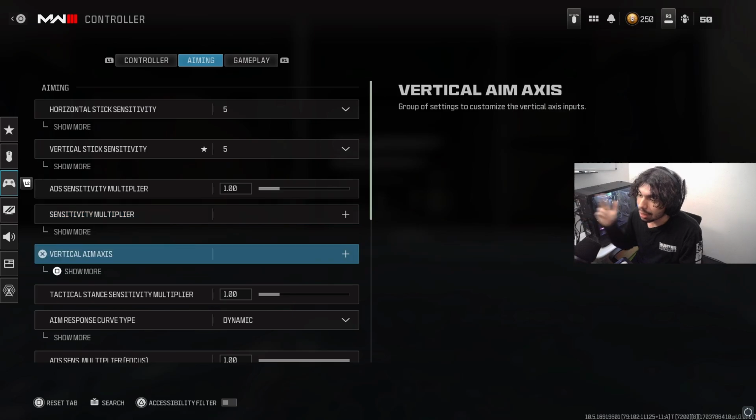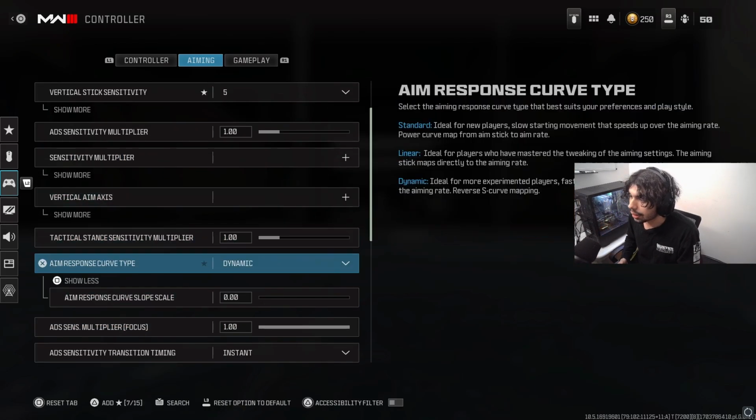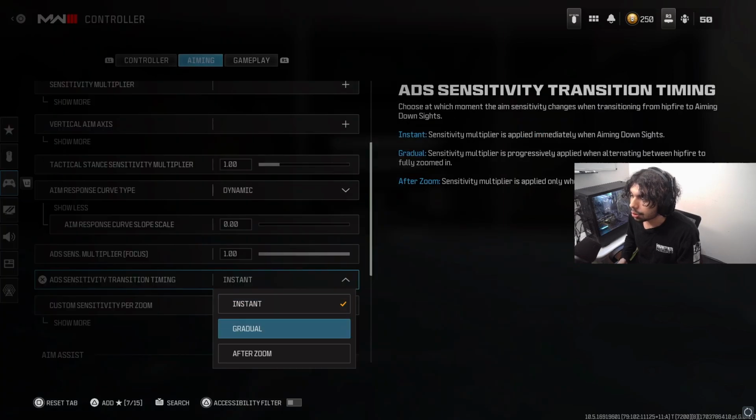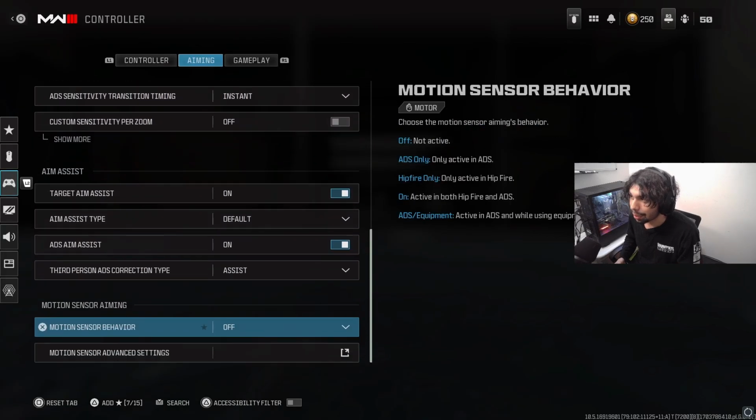He plays dynamic because dynamic really helps with your aim assist right there. I usually play gradual. I just played instant because this player played instant, but I do still recommend gradual and think that it's a lot better.